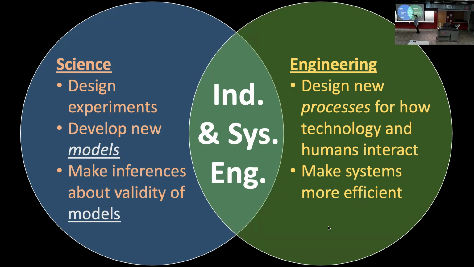Whereas the industrial and systems engineer doesn't have that knowledge to lean on. So along with doing all the engineering stuff, they also have to design experiments, develop new models, and then make inferences about how valid those models are. That's exactly what the scientists are doing. And so industrial engineering is a mixture of science and engineering, where you're sometimes going to be doing the standard optimization, building, et cetera, but other times, before you can even start there, you're going to have to work here and build your own knowledge base up.